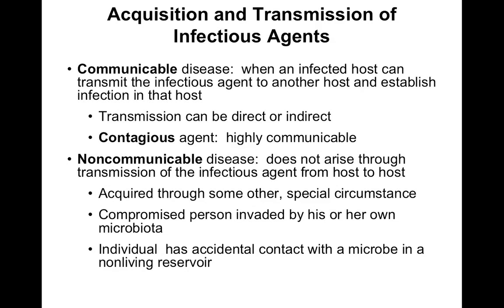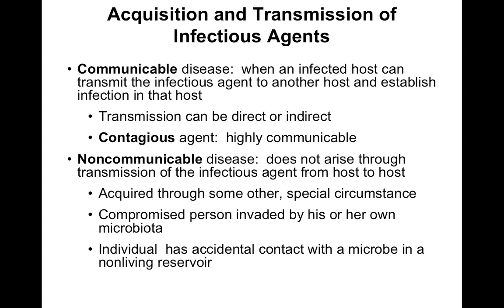So how are these pathogens transmitted? You can have a communicable disease. This is the vast majority of them. It can be transmitted from one host to another host, whether that's through saliva in the mouth, through blood, through urine, through feces, whatever the case may be. It's still transmitted directly or indirectly from one human to another.